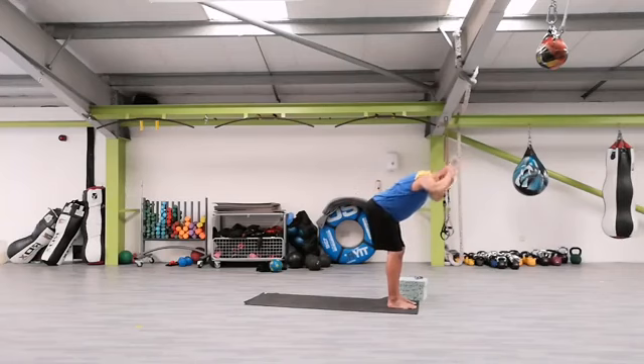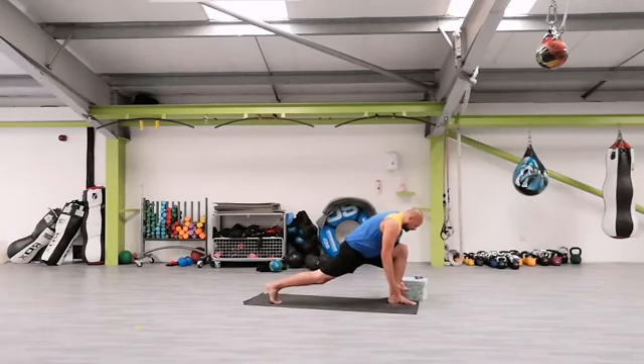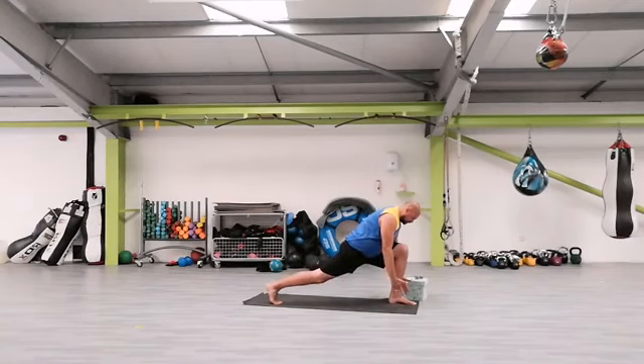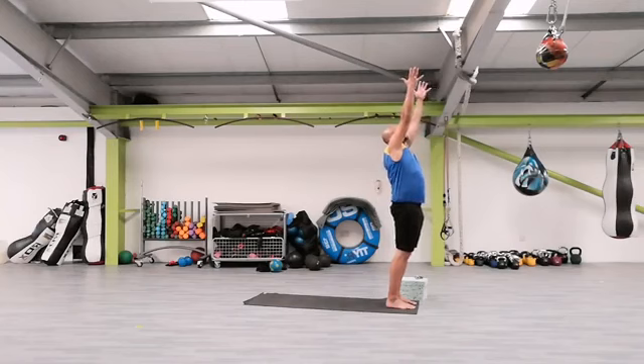Inhale, exhale, both arms all the way forward. Last one, inhale, lock the knees and forward bend. We're going to step with the right leg all the way back onto a big wide lunge. Roll as forwards, back upright, nice and straight, don't run in here. Weight evenly distributed, shoulders back. Inhale, exhale, step with the right foot forward. Roll up, take a deep breath in. Inhale, exhale, back bend.